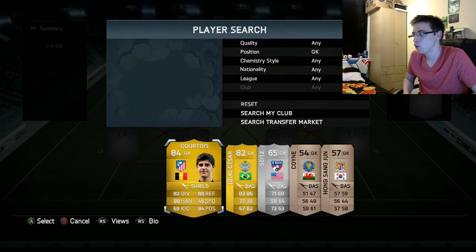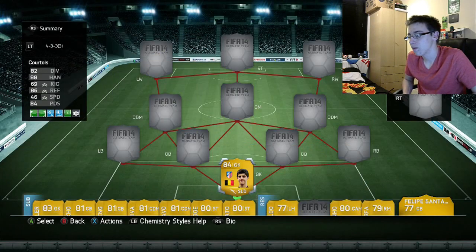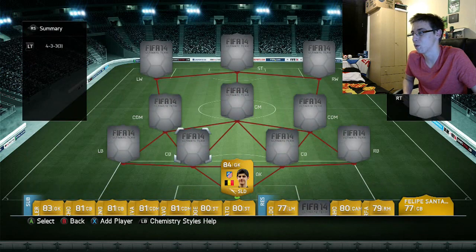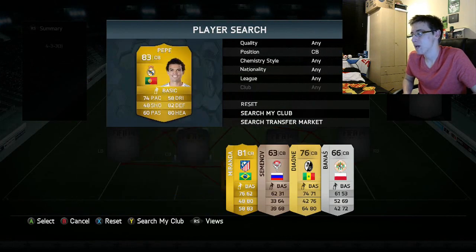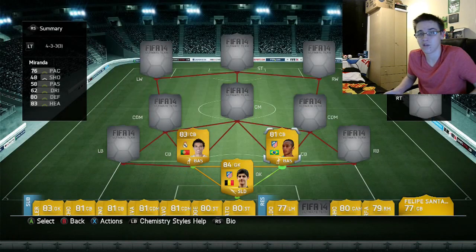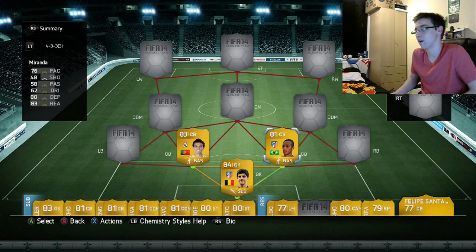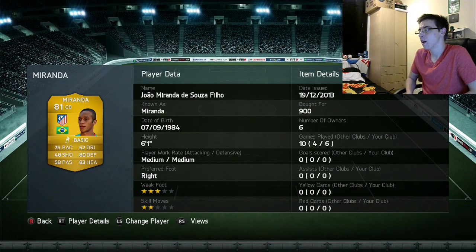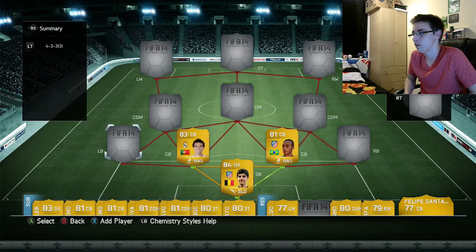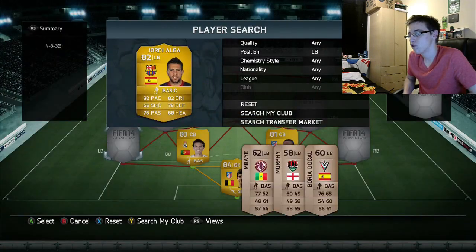In goal we have Courtois. Another good option is Diego Lopez, but he cost me 1,200. Quality keeper, 6'6", absolute beast. Two centre backs are Pepe and Miranda. These two look so similar in game, play so similar in game, and are so good as a partnership. 900 coins for Miranda, 900 coins for Pepe. Absolutely fantastic partnership there.